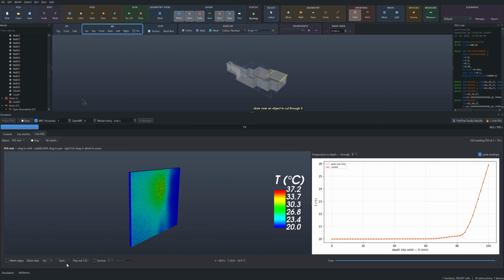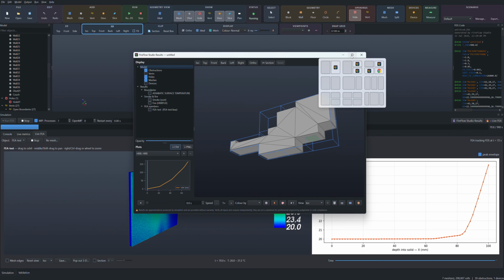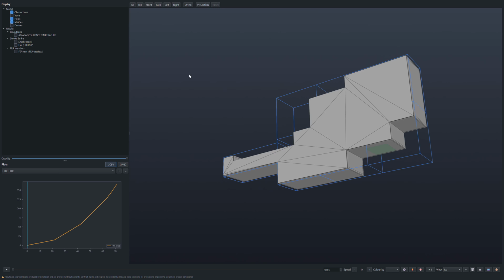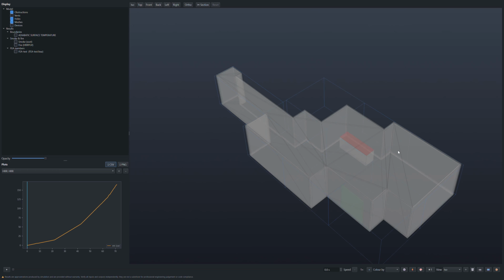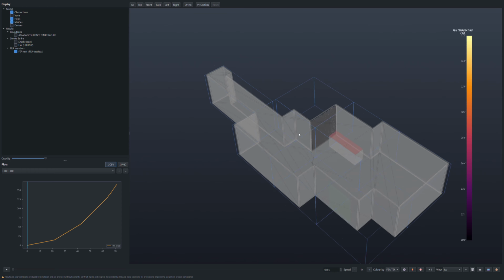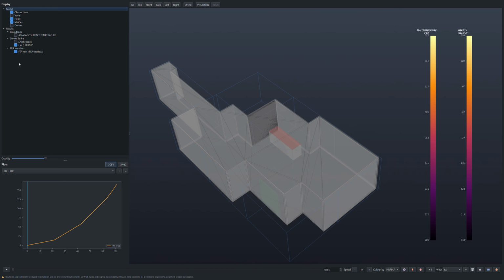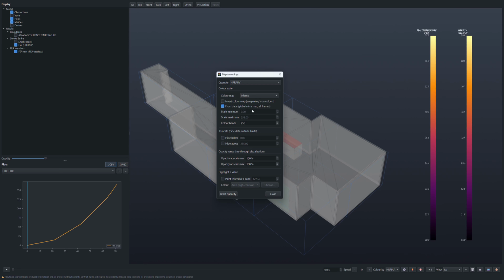So if I then save this, I can go to my results viewer over there, and that's all integrated over here. So again, here's my X-ray bar. I can reduce my opacity so I can see into my model, or I can use my section box over here. Now let's activate our FEA. Let's move this over. Let's activate HRP. So let's set the way that looks. For my FEA, I'm going to choose a jet color bar. And for my HRPV, I'm just going to leave it as is.